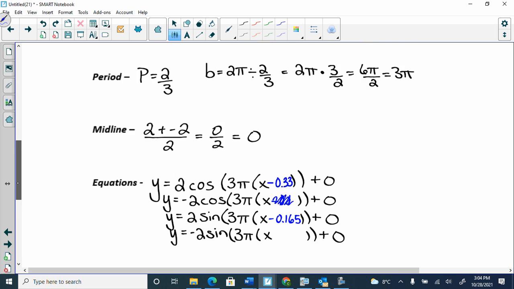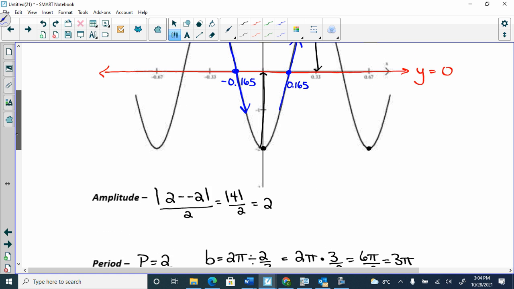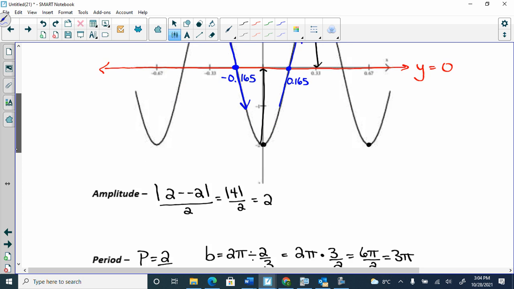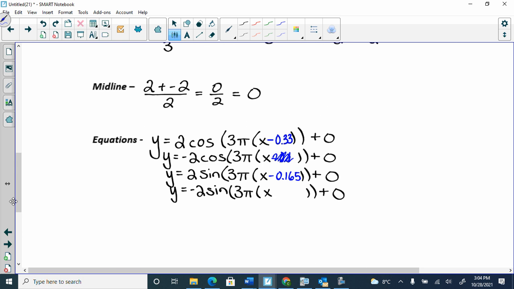And then this one, my intersection with the midline is happening 0.165 to the left. I'm excited for the next one because it's the only one that's not on, and I should have given more examples that weren't directly on the x-axis. I do this every year and don't switch them up. It's a thing. Should change it up.